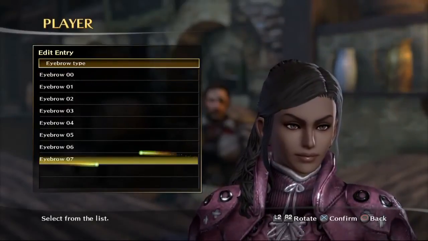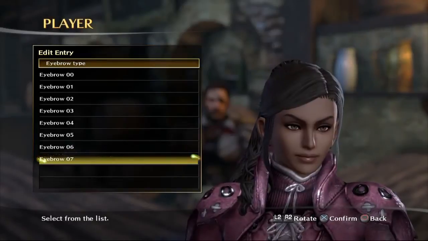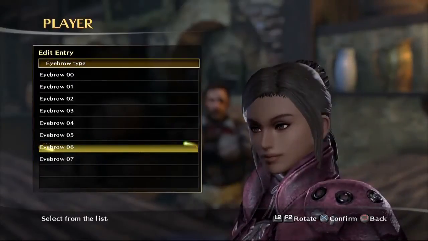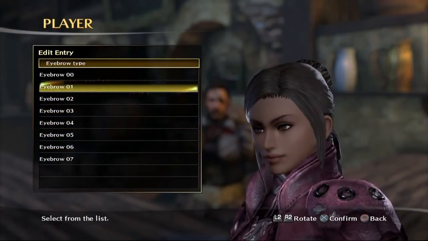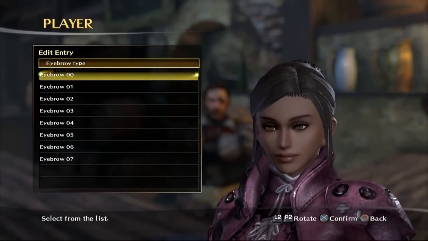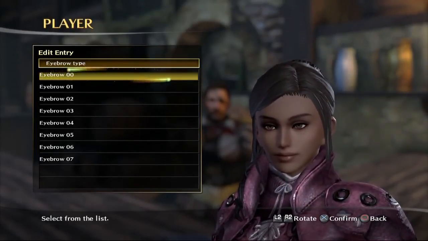Eyebrows, various eyebrow types. They look nice and mean. They're a bit thin. Once we get the full game, we will be doing a lot more of the gameplay, or I will at least be doing a lot more of the gameplay stuff.